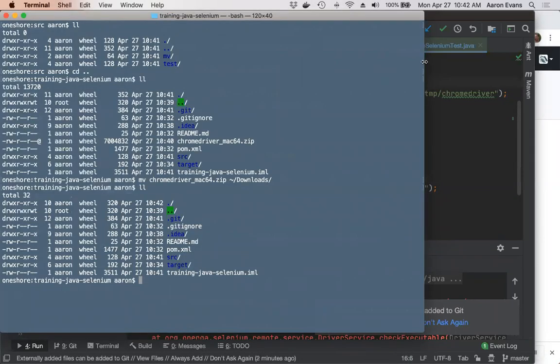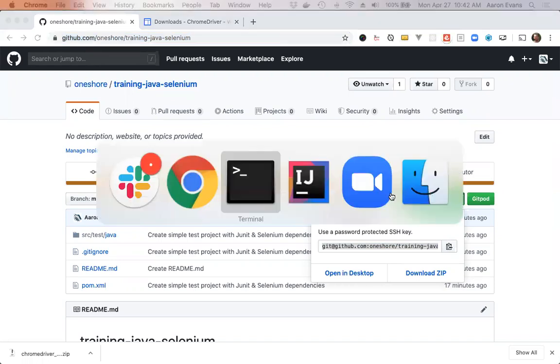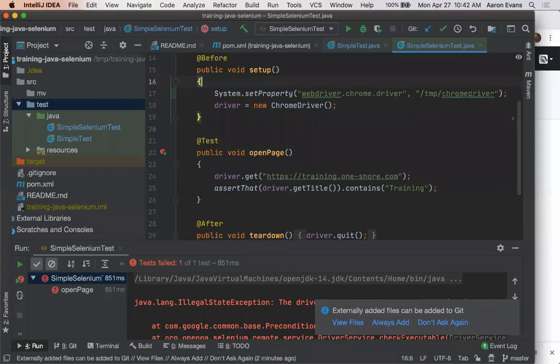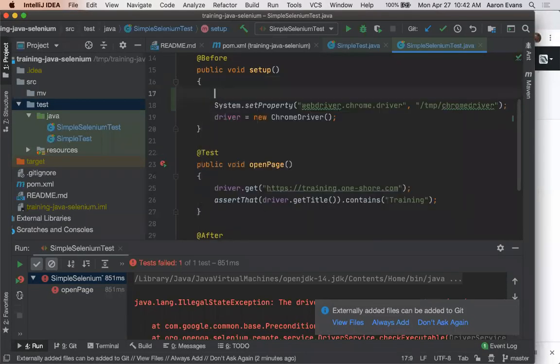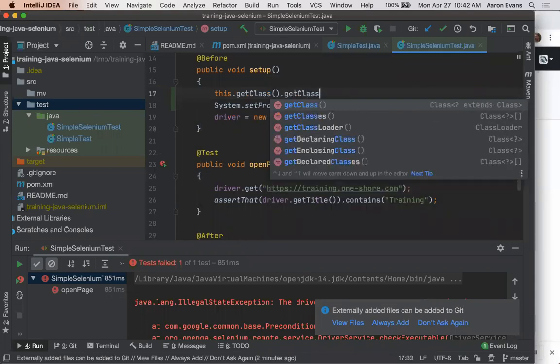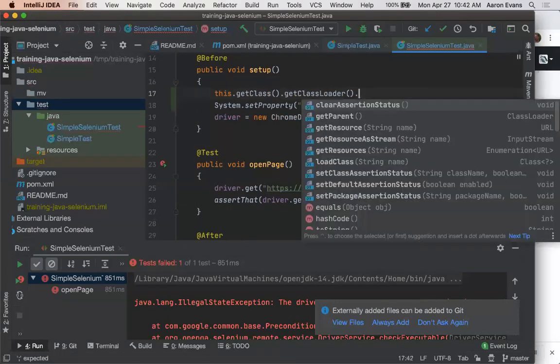So what I want to do is I want to use user_dir. I can also use, actually, instead of using user_dir, let's use our class loader. So it'll even work if this was a jar file. So get class loader. Now this is a little bit of Java magic. What it's doing is it's telling me to get the class loader from my Java runner for whatever this class is. Now I want to get a resource.